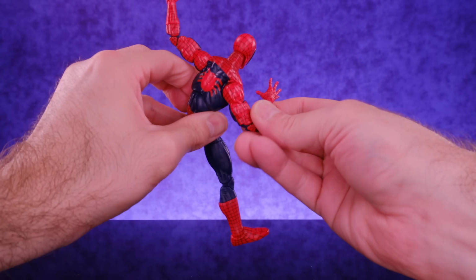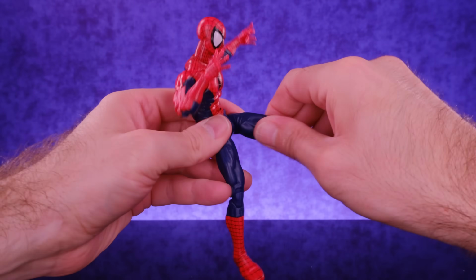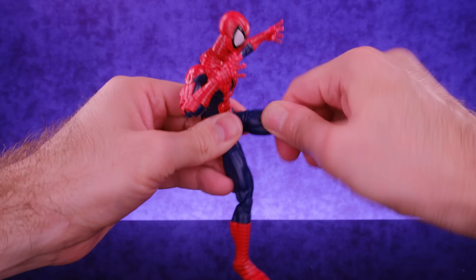We'll get him into some poses in a minute here. But yeah, pretty good stuff at the legs. Then he does have upper thigh swivel.